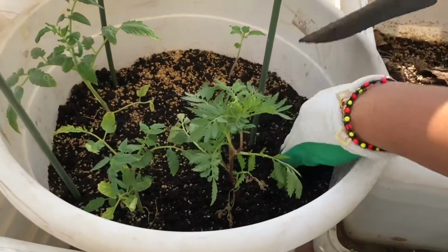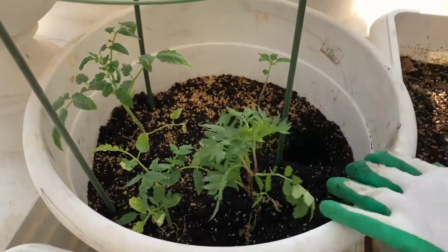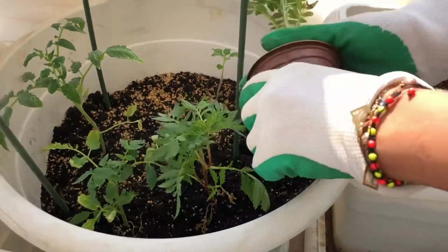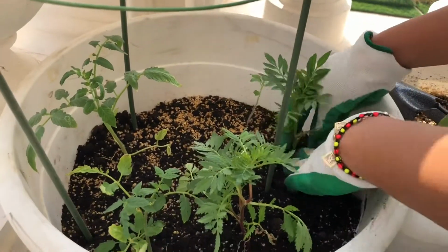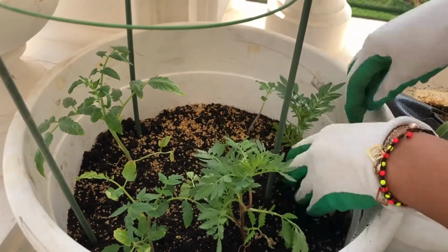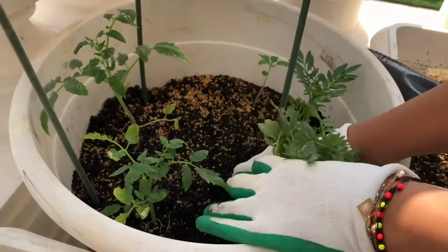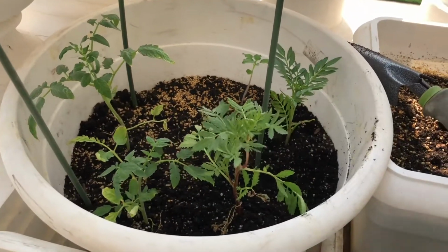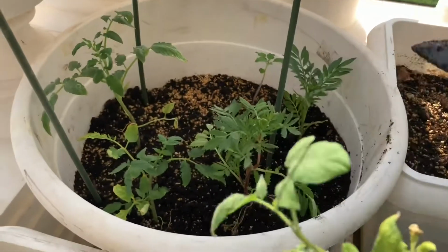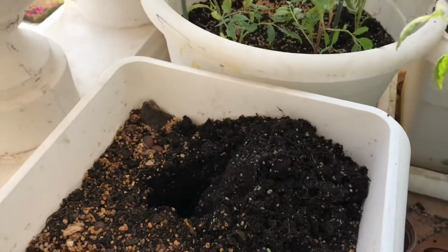We will also see some very small seedlings coming along, because they are the seeds that I already planted, but I want to have some bigger ones, so kind of like having different times for the harvest later on. And so these are marigolds. I'm going to be putting some tomatoes mainly.